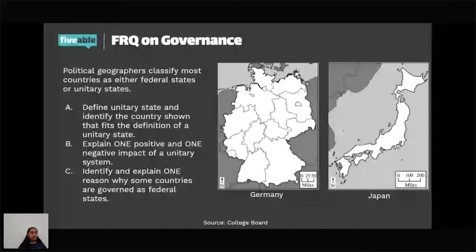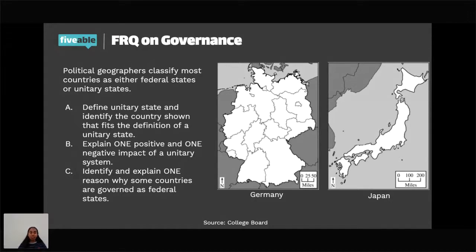And lastly, the creation of a national identity that reduces the potential for devolutionary processes. I know we haven't covered devolution yet. That's coming up in some of the upcoming streams, but that basically means anything that tears a country apart. Since everyone's under the same central government, they're going to feel less divided and they're less likely to split apart. Yes, the opposite of evolution. That's a good way to think of it.